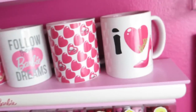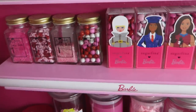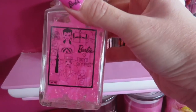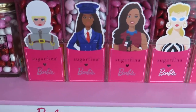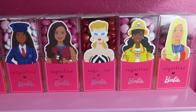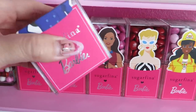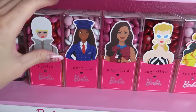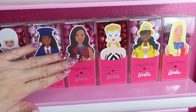And even more Barbie mugs. And here's my little candy bar. Isn't it cute? The bottle is from Barbie Tokyo Sky Tree when they collaborated last year. Yeah, oh my god. These are another of my favorite Barbie Sugar Finner collaborations. Aren't they cute? So they used to have different candies inside of the box, but now I put different things because I had to eat them. So now they have different candies inside, but I just kept the boxes.